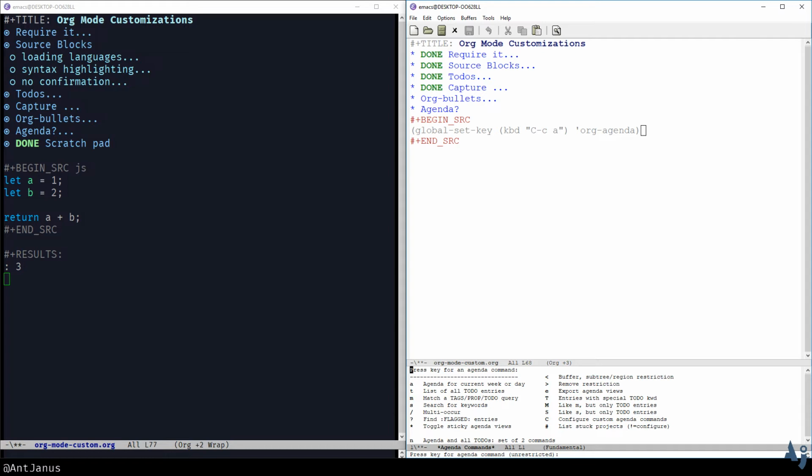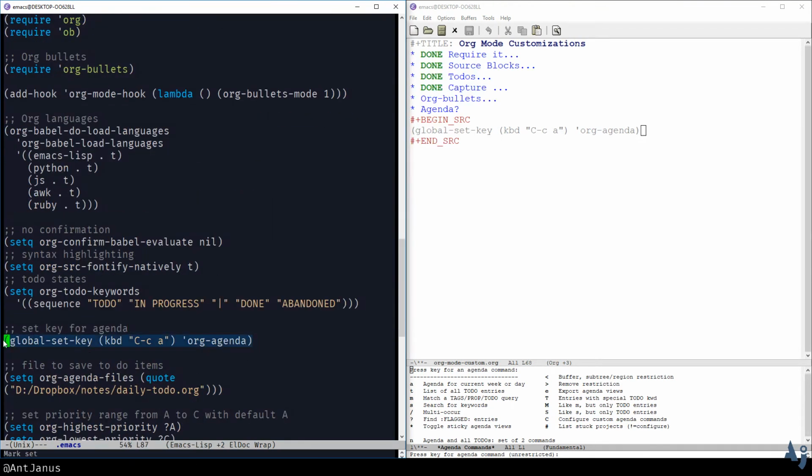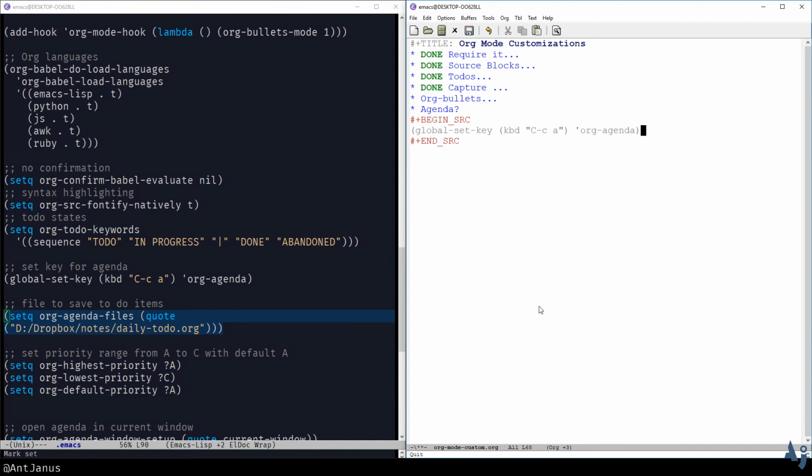There are a few options that you have to set up with agenda that I'm not really going through because it's a little bit too involved. In my Emacs, you can see I have the agenda here. The only other option that you really need to set is what file I need to look at for the agenda. Let's just go through it. We're going to quit out of that, change this presentation a little bit, and just write this out.